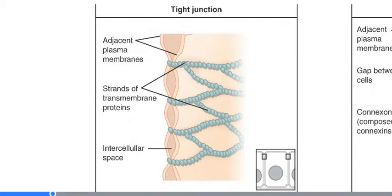The first structure is called a tight junction, which is usually a band along where one cell comes into contact with all of its neighbors. The two cell membranes are stitched together by transmembrane proteins that interconnect between the two membranes, and they don't allow very much through. There are some very small particles that can cross a tight junction, but for the most part it acts almost like mortar between the cells, keeping everything very tightly together.